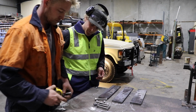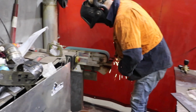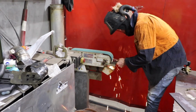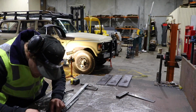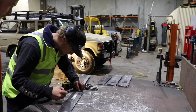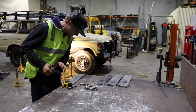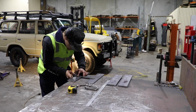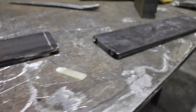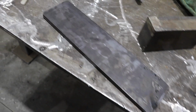Alright, so bang them on, I've got a big belt liner. They'll just bring these over here, and then we'll punch the hole through all at one time, make it a little bit easier on ourselves.